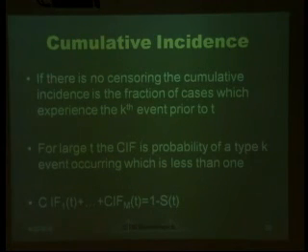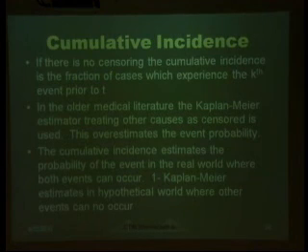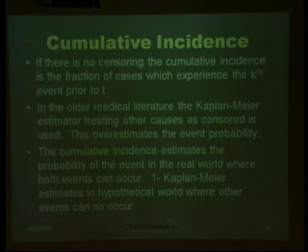Okay, the cumulative incidence functions, if you add them all up, you get 1 minus the chance that something happened. S of t here is the chance that you had some kind of a failure, whatever it may be. So adding the cumulative incidence functions up at time t is the chance something happened. Now, as I said, when there is no censoring, the cumulative incidence function is the fraction of cases which experience the kth event type prior to time t.